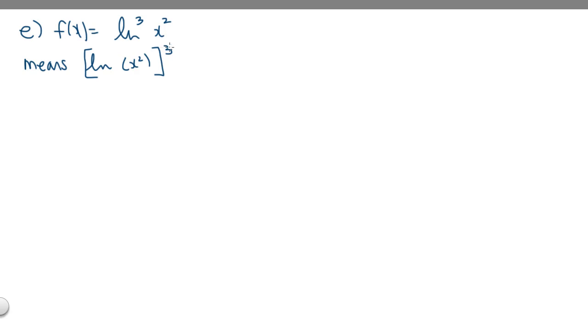So definitely for the purpose of using the chain rule here, it will be useful to rewrite the function this way before jumping into our derivative. All right, so let's deal with the outside function, that's the cubed. We'll take the derivative of that, keeping the inside function the same. So 3 times ln of x squared all squared, and we'll need to multiply by the derivative of the inside function. And let's do that in our next step.